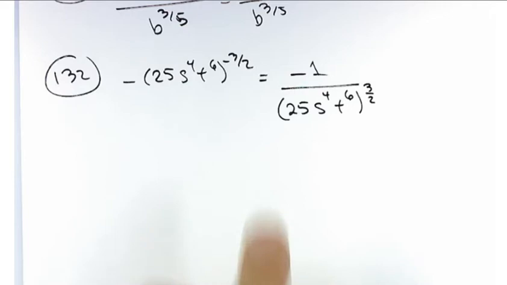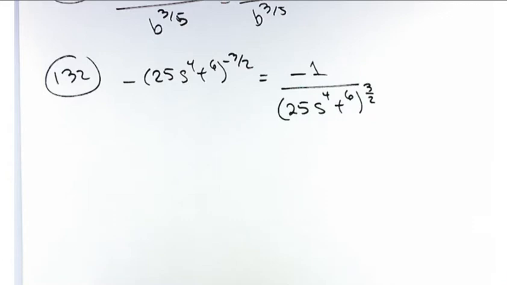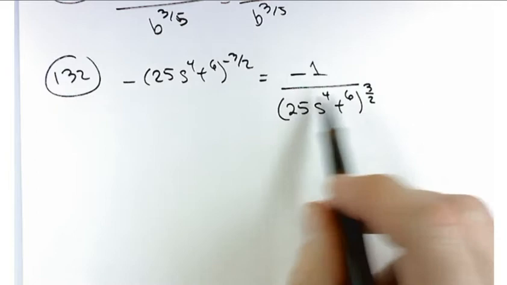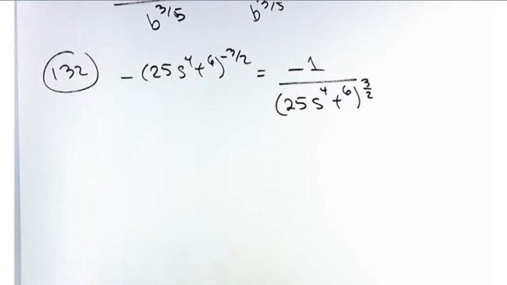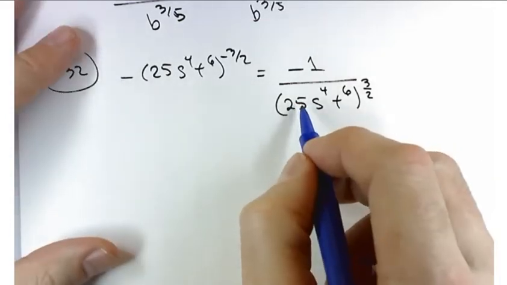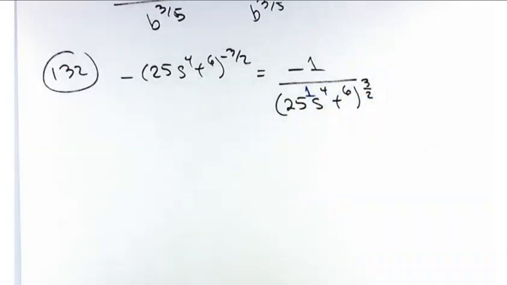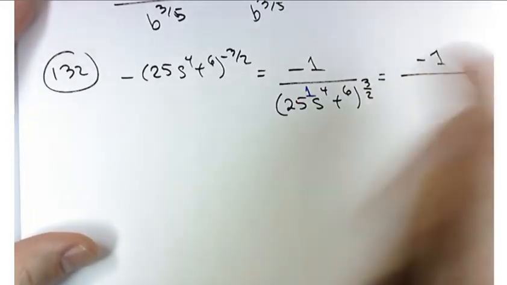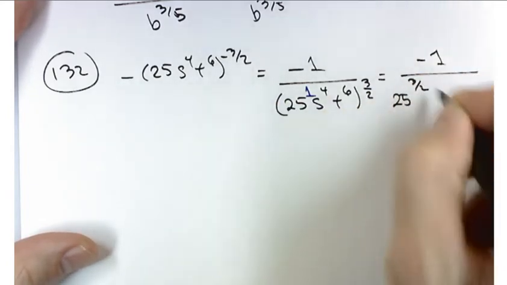Then what? Now I've got something to a power raised to another power. If you think back to our rules, this exponent on the outside multiplies these exponents on the inside. Except there's something that's easy to forget when you're doing this problem. What's the exponent of 25? 1. You have to remember that as you're doing this problem. So, when I drop the parentheses, I get 25 to the 3/2 power.